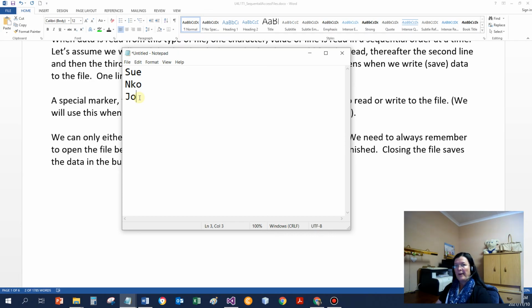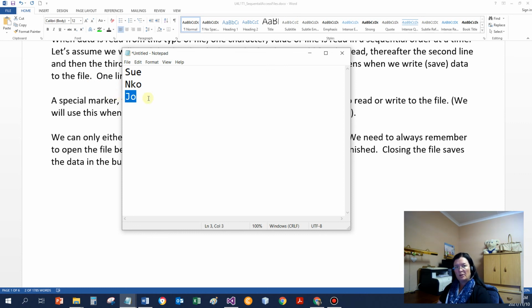So we need to know how the file pointer works. When I open a file to read it, the file pointer is placed right at the start. As soon as I read one line, the file pointer is moved to just before the next data. If I read a line again, the file pointer would be moved to just before the next data.